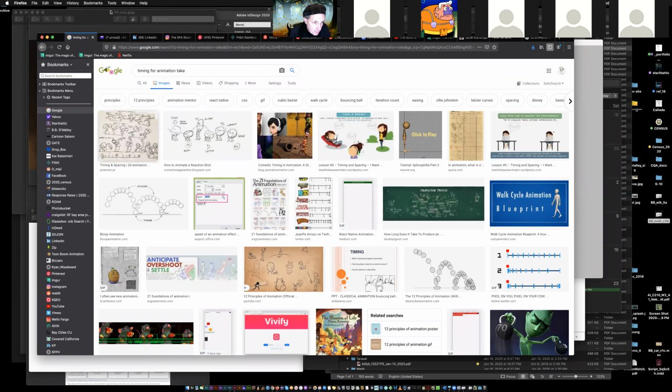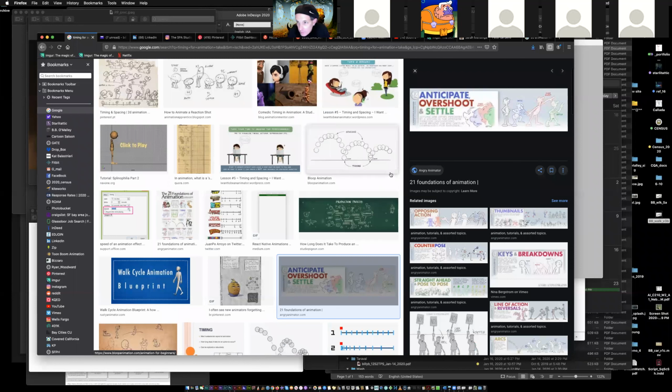All right, so this little drawing right here is Eric Goldberg, and he comes to you from that file that you should have nabbed from me from his Crash Course in Animation book. Here's a reaction. So here's an anticipate, overshoot, and a settle. So here's a normal position. Here's his anticipation, his overshoot, and a settle. So this is whole body going through a reaction. Here's one that's just the head. So he's looking, he does an anticipation down, he overshoots up and settles. So this is squash, stretch, normal.